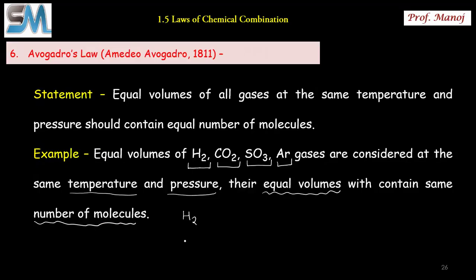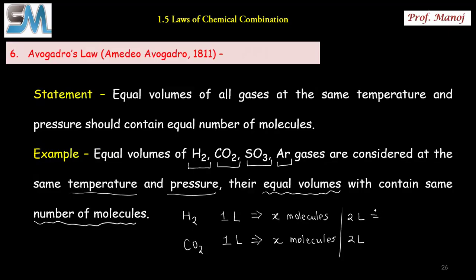Suppose I'm taking hydrogen and let us say carbon dioxide. Temperature and pressure are maintained same. And suppose both are taken as 1 liter. Both of them will contain exactly same number of molecules. So these are molecules of hydrogen. These are molecules of carbon dioxide. Let us assume that I change the volume to, let us say, 2 liter. You will also see the number of molecules have been changing. So as we keep on changing the volume, amount taken is also going to change. So molecules will also change.